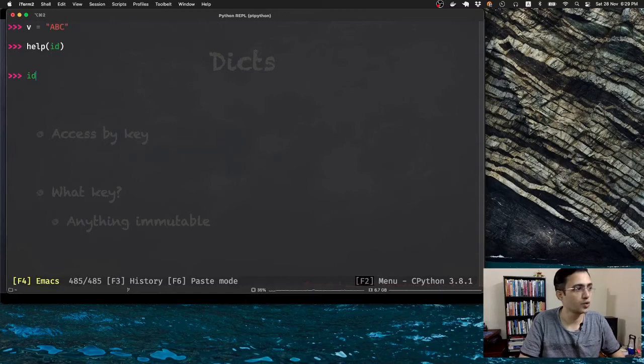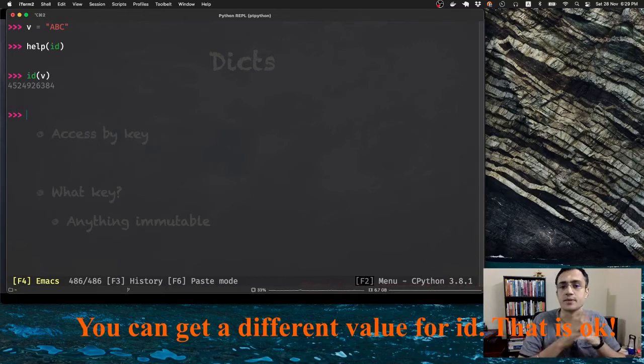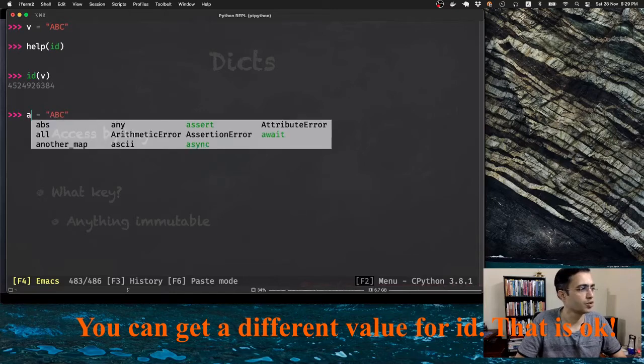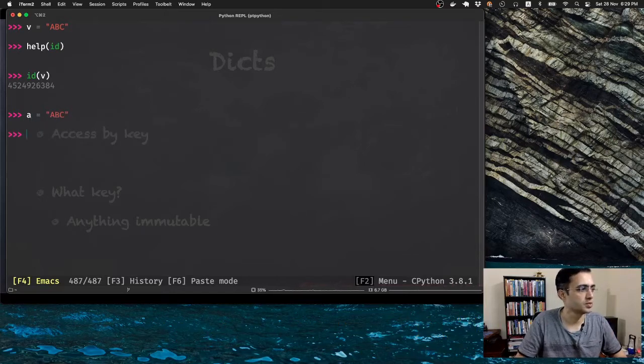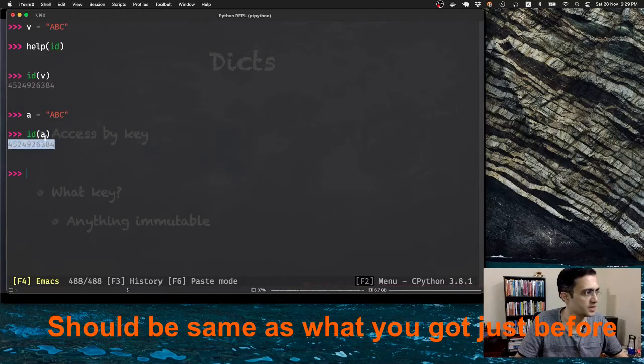So now I'm going to do id of v. This is a unique identifier for this string. Now let us say we had v equal to abc, I'm going to do a equal to abc. Now let us look at id of a. You see, this is actually the same value.